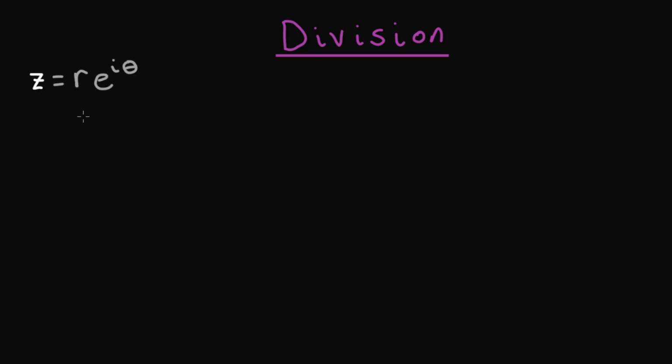In this video, I'll finally show you how to divide numbers in Cartesian form. Let's first remember how division in polar form works. So we'll assume we have some complex number z, and that its polar form is re to the i theta. And we'll also have a different number, omega, and its polar form we'll assume is se to the i psi. Now remember that omega's complex conjugate, that is omega bar, is then equal to se to the negative i psi.